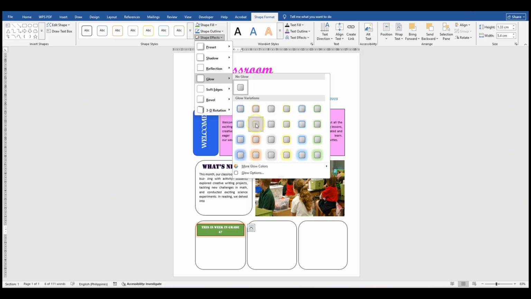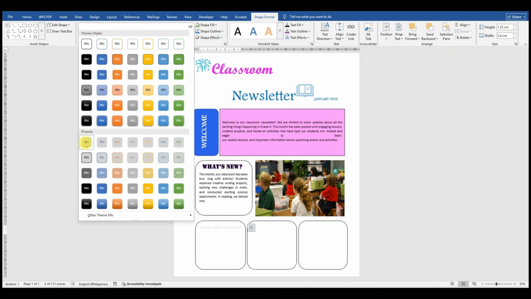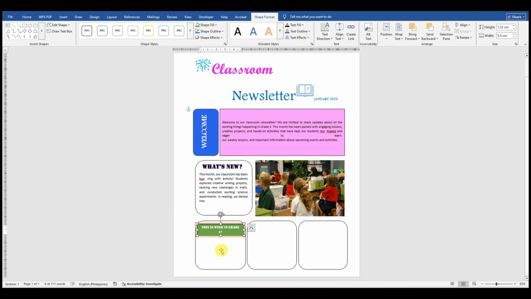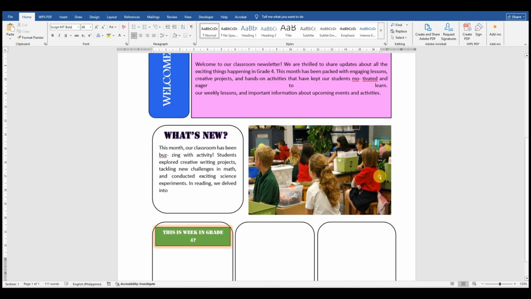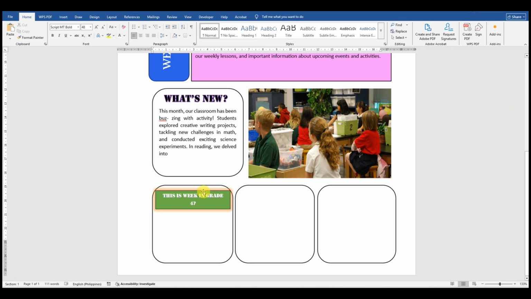You can also do this. And then let's see. Okay, there you go. There. So let's zoom it for you to see. So this is also possible. So all of the formatting and designs, anything that you think will catch the attention of your readers, you can totally do it. You just have to play around and you just have to combine colors. So for this, if you would like it to have the same color, that's possible.